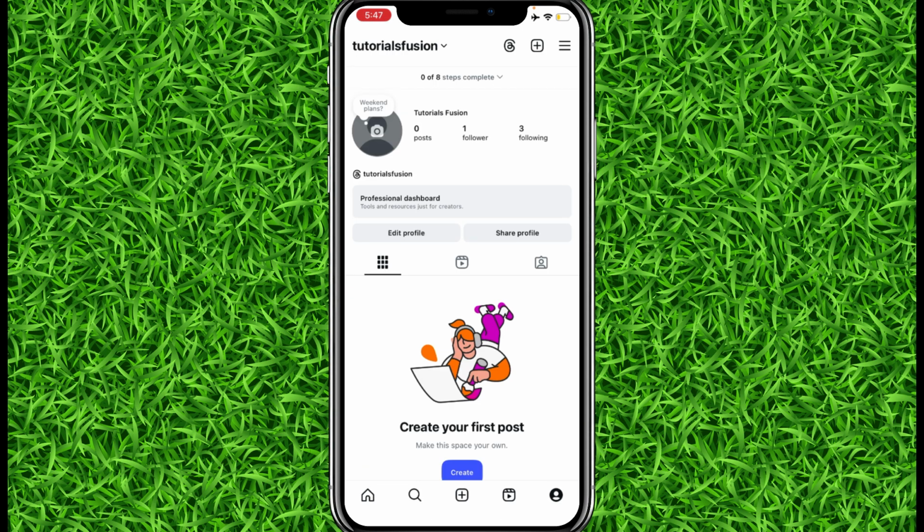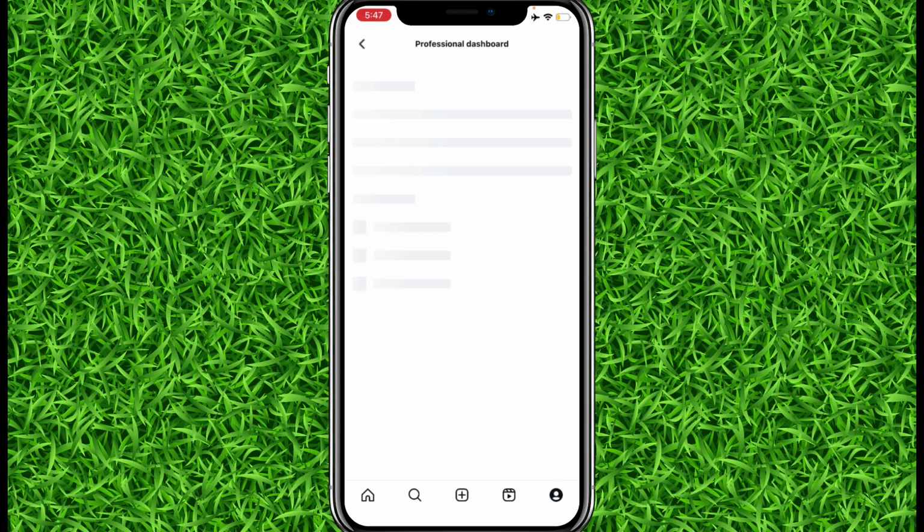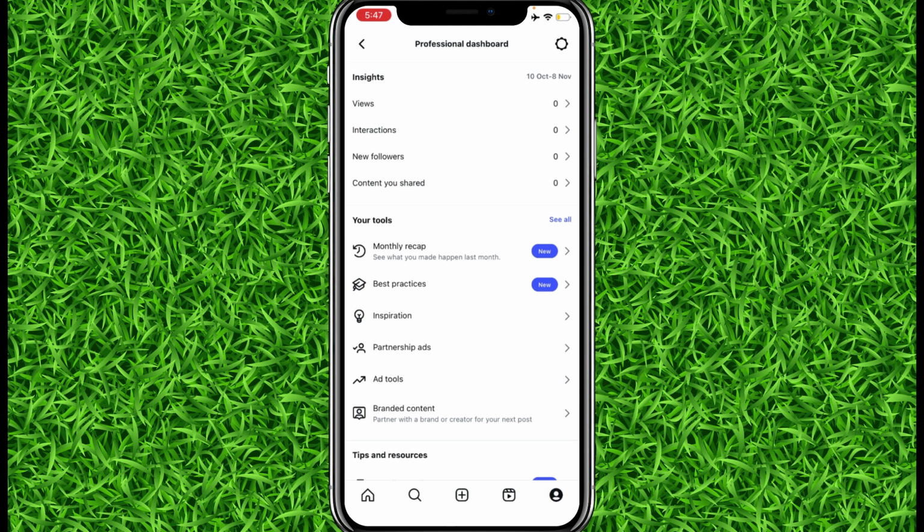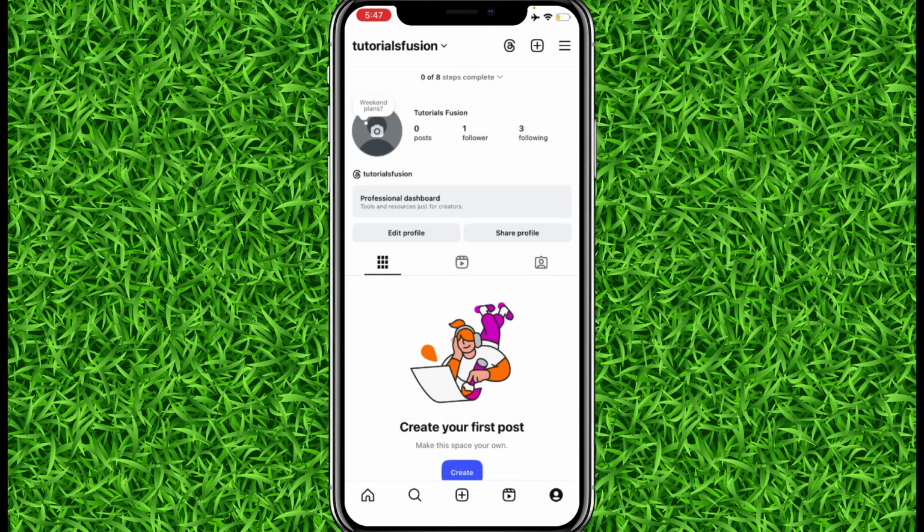So if you are not able to find all the songs in Instagram Music while uploading or all that stuff, one of the main reasons for this is you are on a professional account with professional dashboard, so you would have to switch to a personal account. And to do that, remember, this is the first reason. You can also check out the second step that I would show you, and see if it works for you.